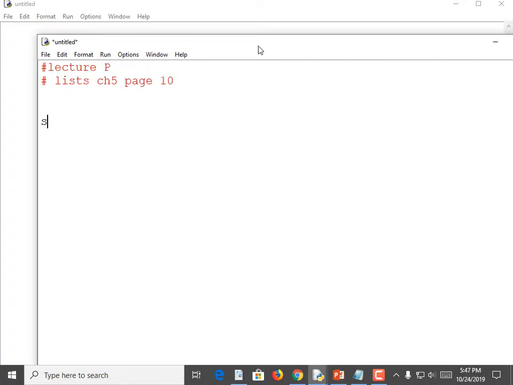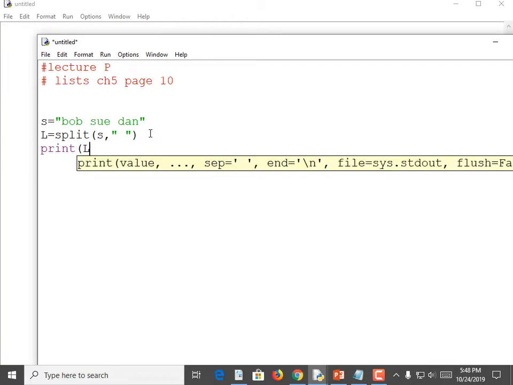Okay, so say we had a string that looked like this. It was a series of values separated by something. Commas, tabs, who knows what. So Bob, Sue, and Dan, like that. But we wanted to turn that into a list. That's what the split function is for. List equals split, parentheses, S, comma. We have to say what the delimiter is. The delimiter is these commas. If we had separated these with something else, like spaces, we'd put a space there instead. And then we could print our list out just to make sure it really is a list.